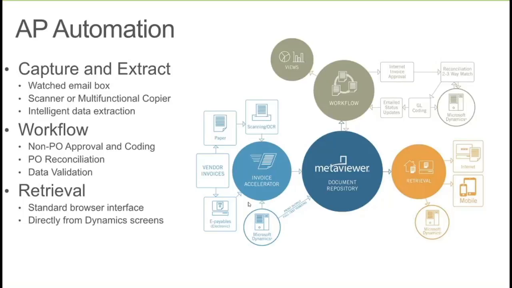And you click that, you say, I want to see the Metaviewer invoice, and it feeds us data from that screen and then links the document and pops that document up in a browser side by side with your D365 or AX screens to be able to see all that documents and data. And that's really important because as that document flows through workflow, we're tracking audit trails on who approved it, who coded it, do they put notes on that document, and you see all that information right there with that document. So that's kind of what I call the big picture of our most popular AP automation solution.